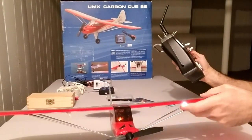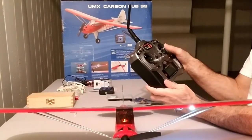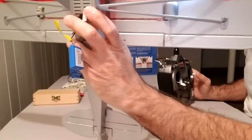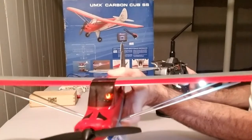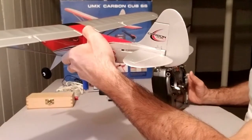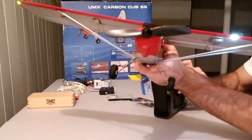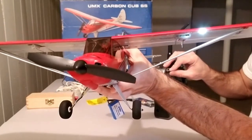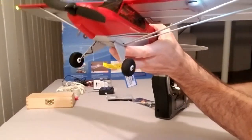It is a 5-channel airplane, so it also has flaps. So here are the ailerons. I'm going to show it to you. The left aileron is working, and the right aileron is not working. Everything else works. So we have the elevator and the rudder, the motor, and finally the flaps, on, off, retract now.